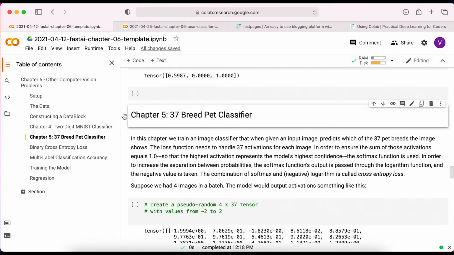And in order to make sure that only one of those activations is selected as the prediction, we want to make sure that the sum of those activations equals 1.0. So you have 37 activations. You want to make sure that they all sum to 1.0 so that there's always one highest value. And the reason is, again, this is the purpose of this model. It wants to only classify one label. So we have to make sure that one label is outstanding among 37.